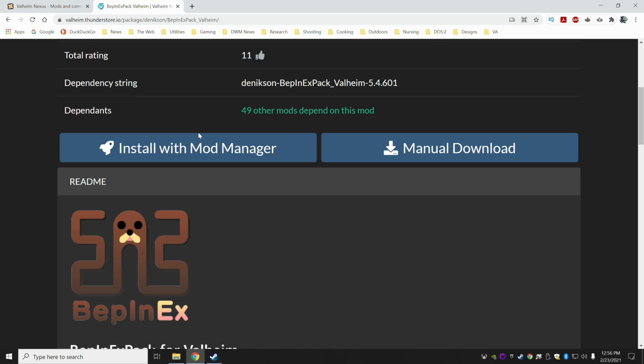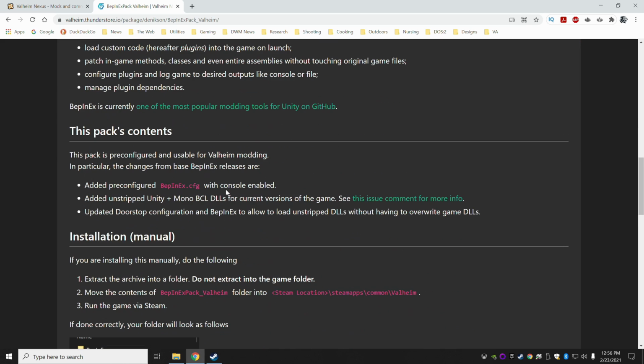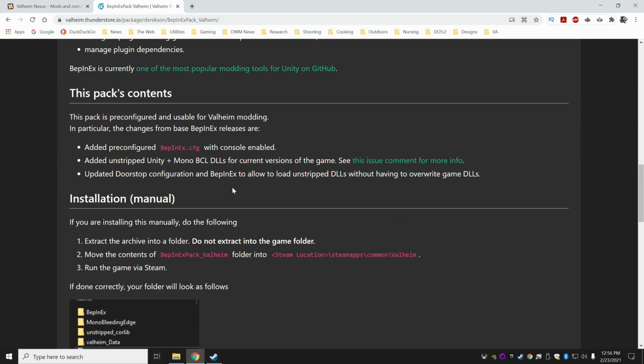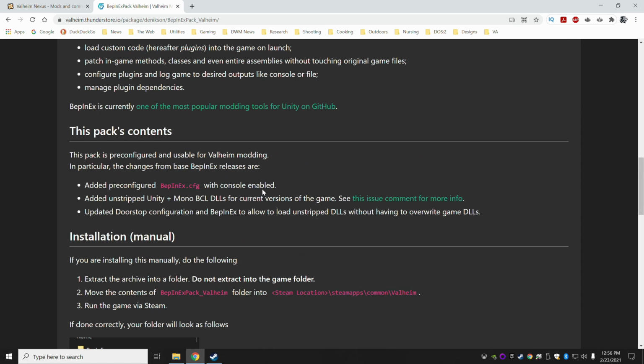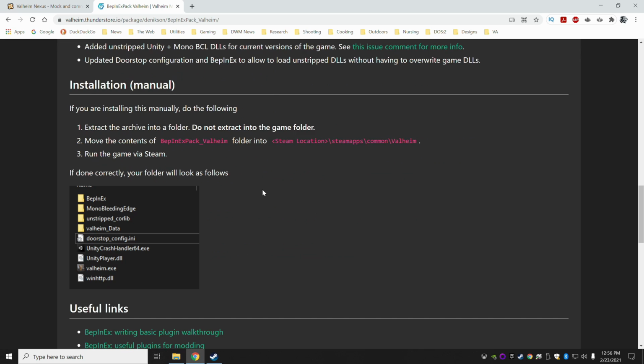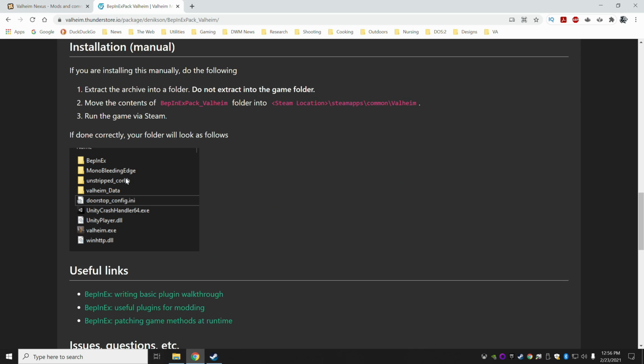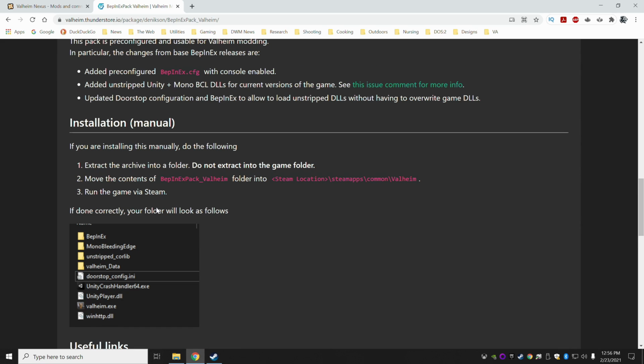You'll see a couple of things here. It'll tell you what it does and how to install it. My suggestion with any type of mod is to make sure you read all of the instructions on here. Primarily it's going to get down to the installation, and we'll cover this in detail when I do it with you. Basically, this is going to tell you where to do it, but make sure you read it all.